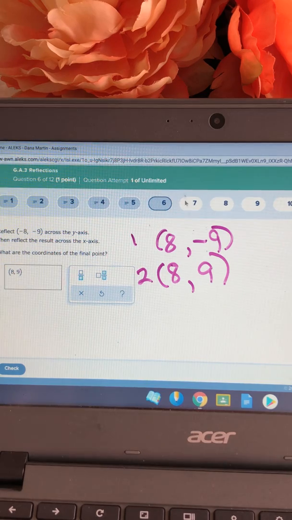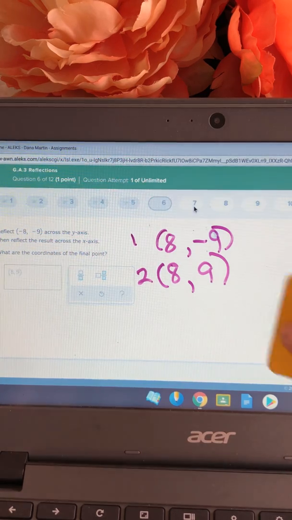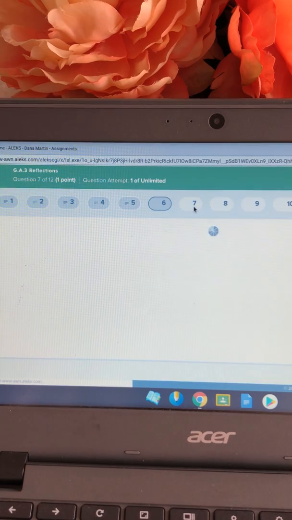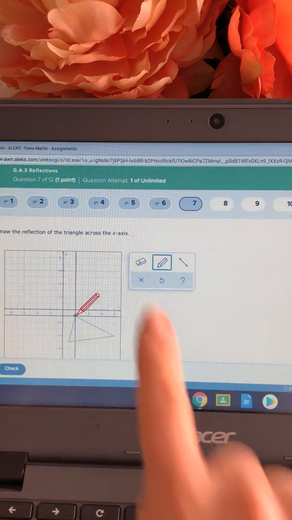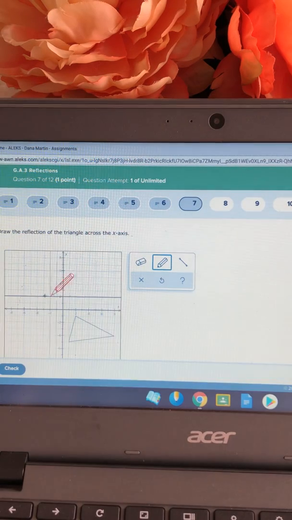Okay, number 7. Now we're going to draw the reflection of the triangle across the x-axis using my pencil and my line tool. All right, so this is easy. If you're 1 below, and we're going over the x-axis, so I'm going to go over this axis right here. If I'm 1 down, I'm going to be 1 up, drop my point.